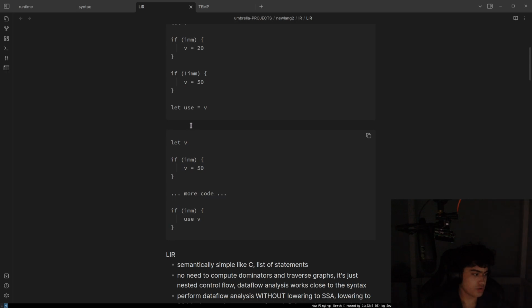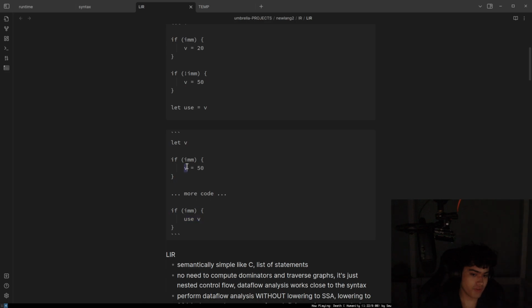This is rejected by the Rust compiler. This is a pattern that I use all the time in C. I have a variable right here. I don't assign to it, but I use it within these conditional constructs, these conditional places. I have it in the compiler, I have it in C code, and I use this in C code all the time, right? So I want to prove that the use of v is okay.